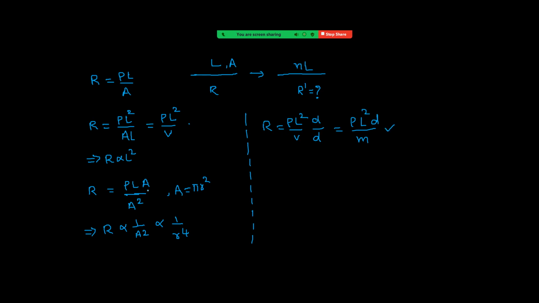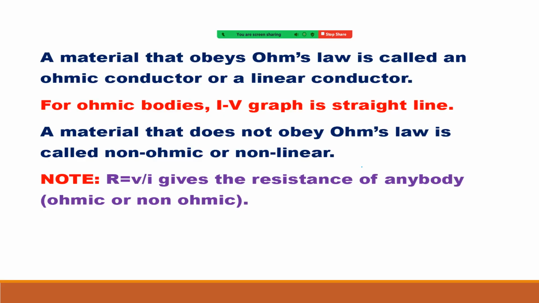Now let us take from here. So from here, what we can write? R equal to rho L A by A square. Now again multiply and divide the density. L into A, volume. Volume into density, mass. So rho M by A square D. This is in terms of mass, cross-section area and density. This is in terms of mass, density and length. So we can expect any kind of combinations, asking problems based on the results, right? Let us see problems.